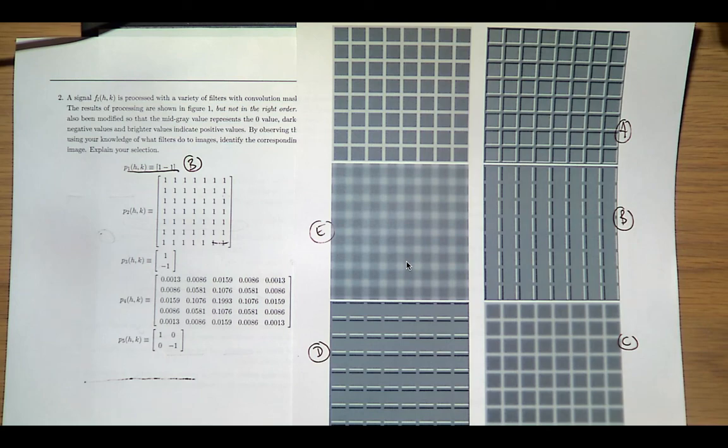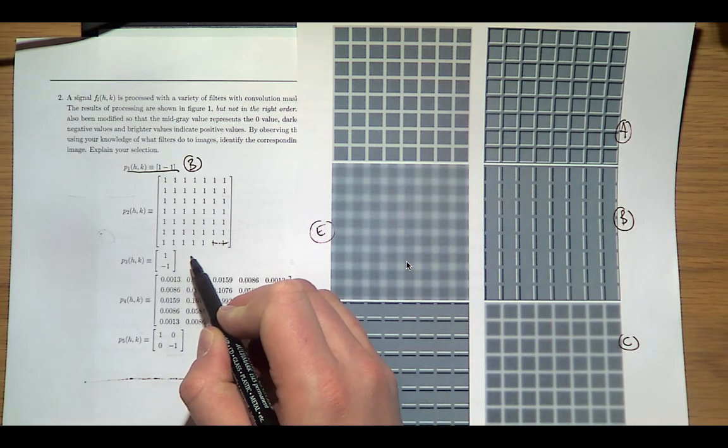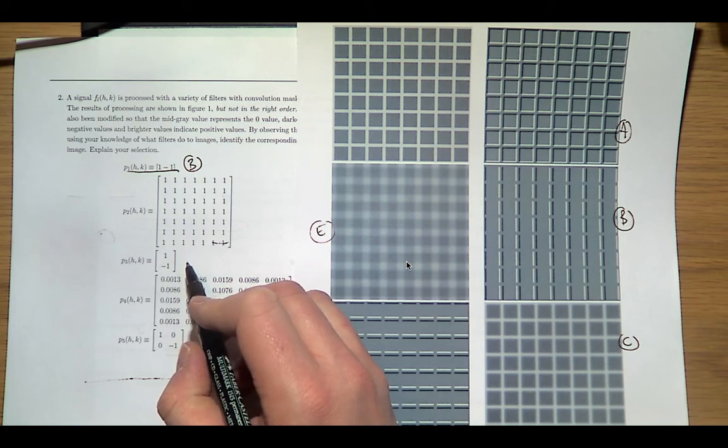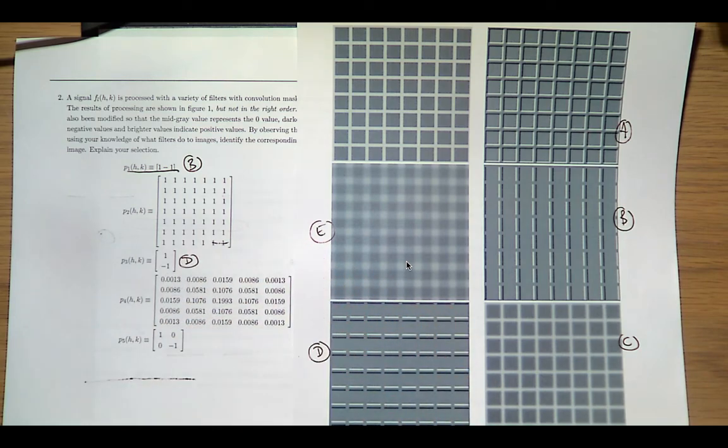All right, and you have something very similar here, which is picture D, and you can see that there is a filter, P3, that does the same stuff, except it's along the y-axis. So therefore, I can say that this is D. Remember this representation, okay: the mid-gray is 0, that's the typical definition we have.